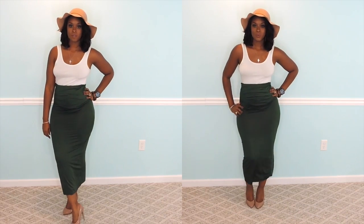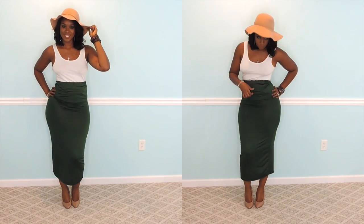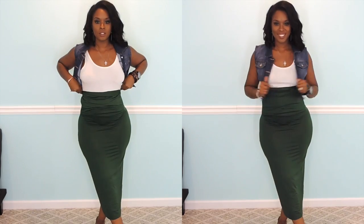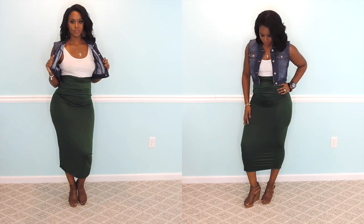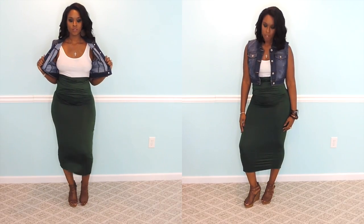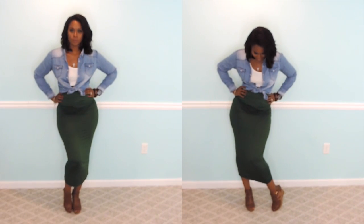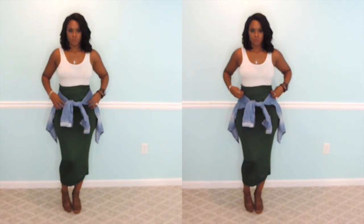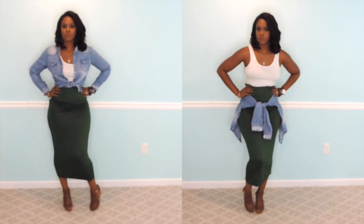After trying on the dress, the material is very very thin, so it actually shows every dent, crevice, and cellulite on your body. I decided it would be more flattering if I just wore it as a high-waist skirt — it's a little more trendy and very cute this way. I paired it with different pieces to make it more than just a full bodycon pencil skirt. The denim actually set it off, and especially the last look with the light blue denim — it's very cute, casual, and pretty.